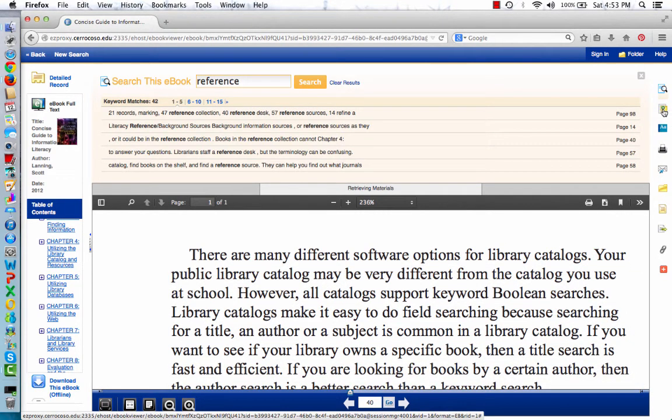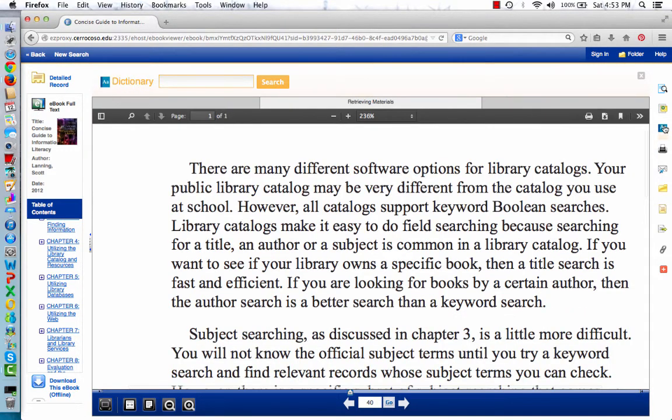One of the other tools that you could use is the Annotate This ebook tool. In order for that tool to actually be really effective, though, you do need to click on the Sign In area, and you need to create an account. What that will allow you to do is highlight portions of the book or take notes in it, and it will save them for you. So if you log out of the book, go back into the catalog, log back in, and then sign in to the account that you've created, within that book, your highlighting and your notes will be there every time you log back in. So some of you might find that to be a helpful study tool.